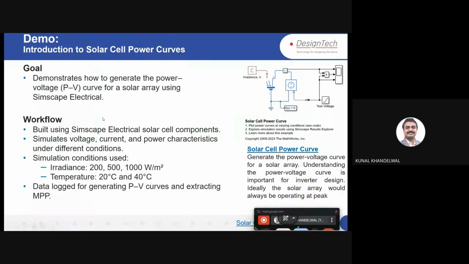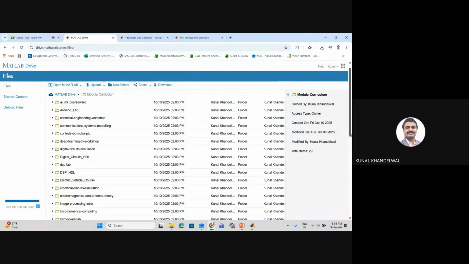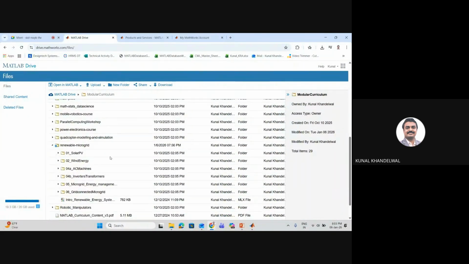Moving ahead, let's go to our first demo. I'll be sharing this slide with you. Okay. And over here, I've included the hyperlink, so nothing to worry about. I'll also tell you how to access these particular examples. Before this example, if you have already access to the modular curriculum over here, if you have downloaded this, let me know if you were able to download this, probably at the end of the session.